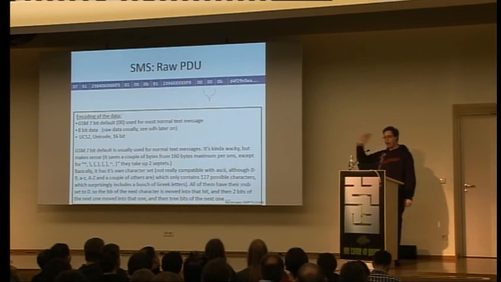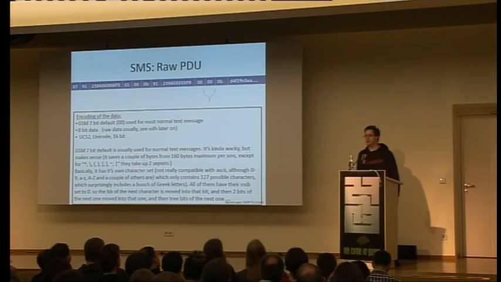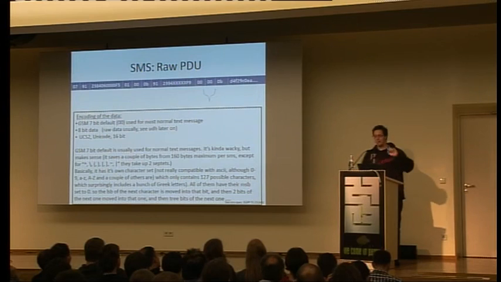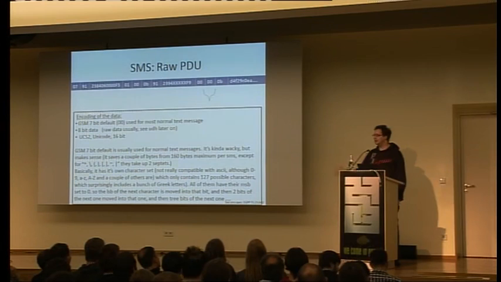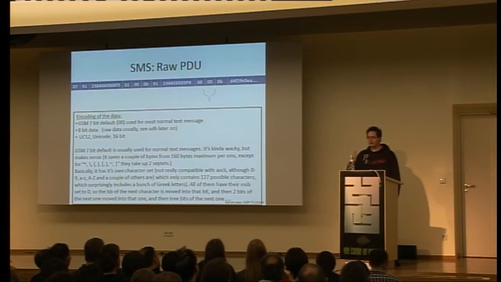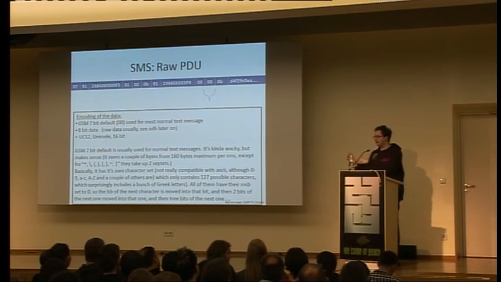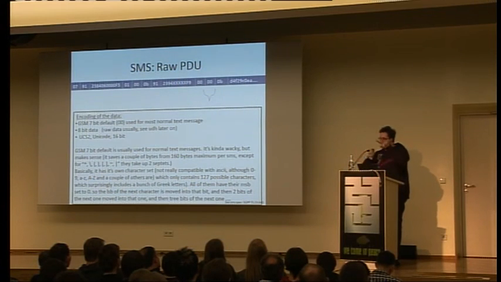So they said, oh, we'll have a special case for these ones. Instead of using 1 byte, we'll use 2 bytes for this one. And so for these 6 or 7 characters, there's 2 bytes instead of 1 byte. And then those 2 bytes, again, get encoded into the 7-bit encoding.